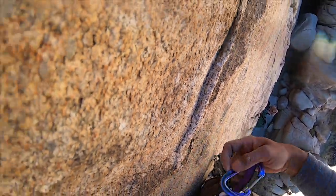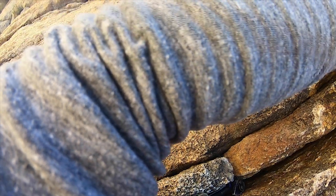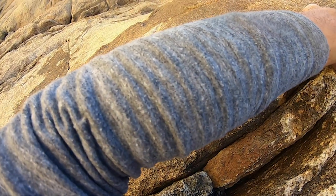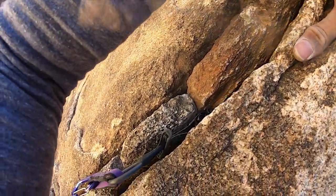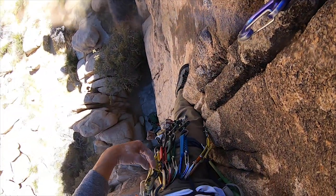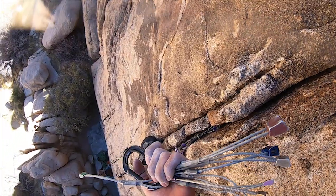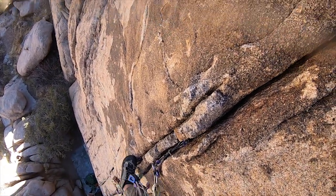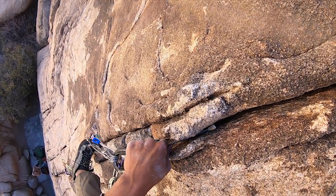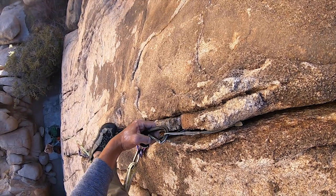So this is, I think, one I didn't like because I can barely see the crack and the camera can see it, but I can't. And so I'm kind of placing blind. And now that I look at it, when I moved over and saw that there were two blocks or choke stones, or maybe it's just the way the rock eroded, it caused doubt in my mind. Danger zone. Yeah. And so I climbed a little higher after placing that piece. And then I found this perfect nut placement and I was like, oh, I'm safe. Can't call mountain rescue now.